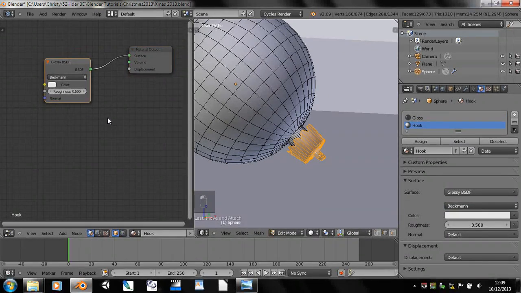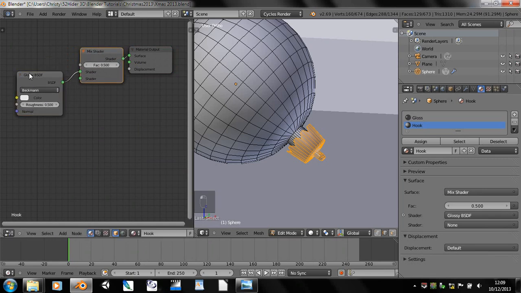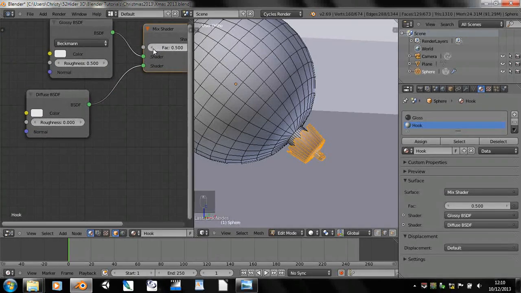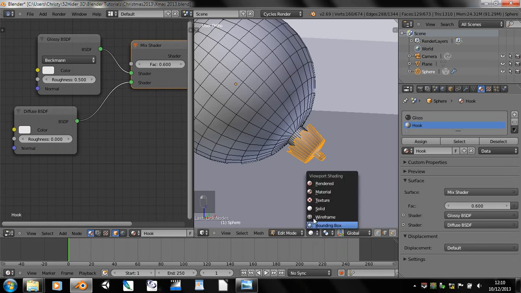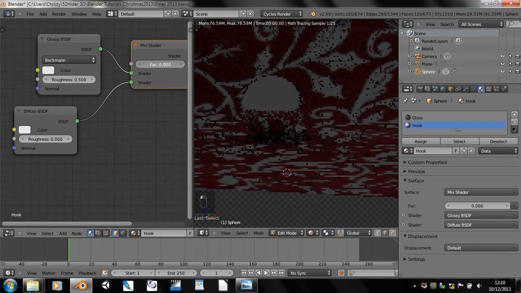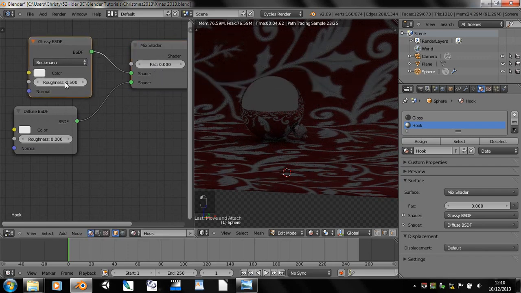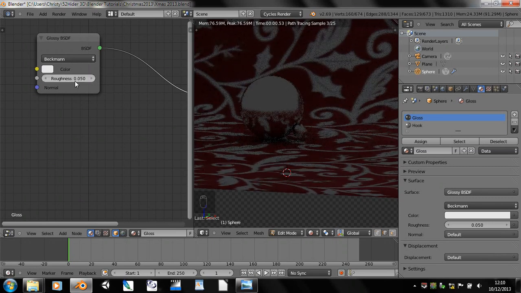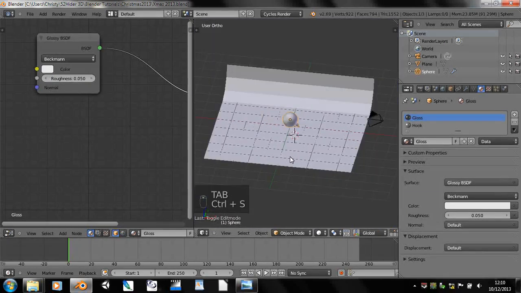But now we can go in and add a mix shader in the middle of here. So we've got a glossy shader there, mix shader goes into material output, and we can also add a diffuse shader. Drops into there. Let's have a look in rendered mode. Is this going to crash my card? No, it's good. That will be all glossy, I think. Turn down the roughness to 0.1. Yep, and so put the factor to 0.3. We can go back to the other gloss material and just put up the roughness slightly, 0.05 maybe, just to give it a bit of diffuseness, if that's a word.